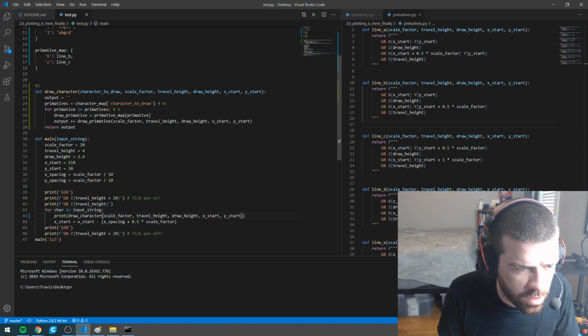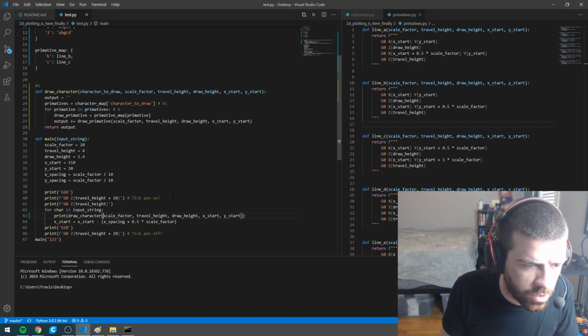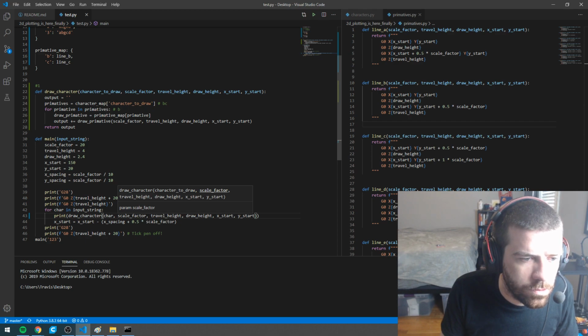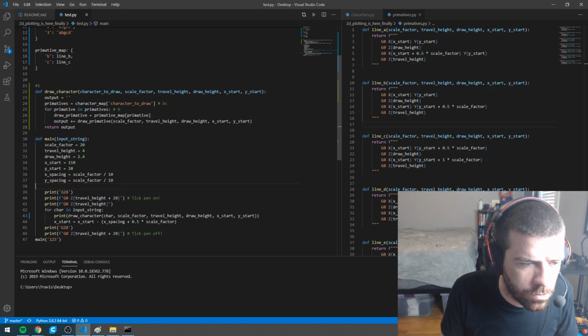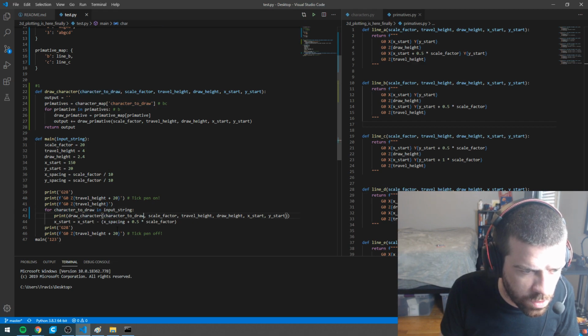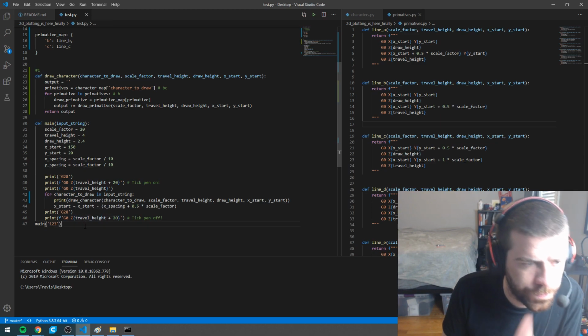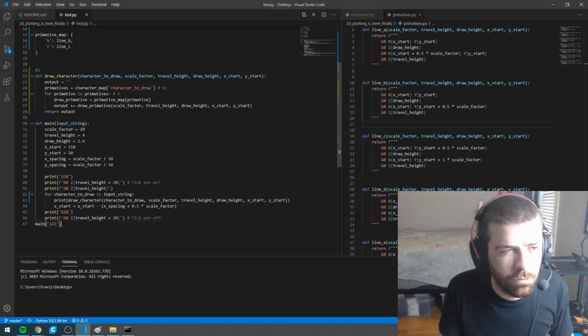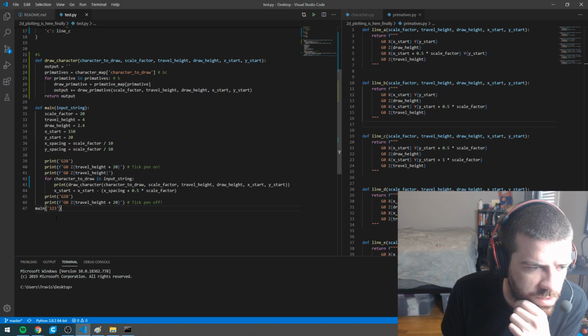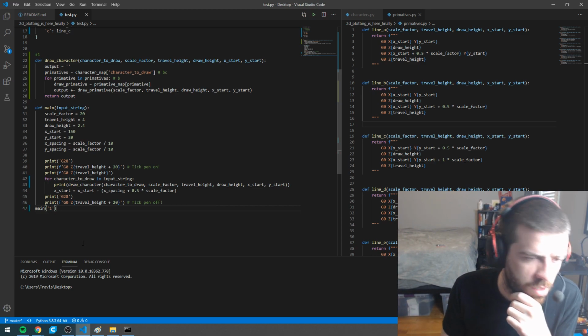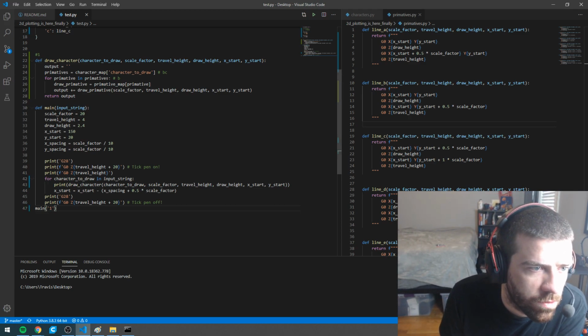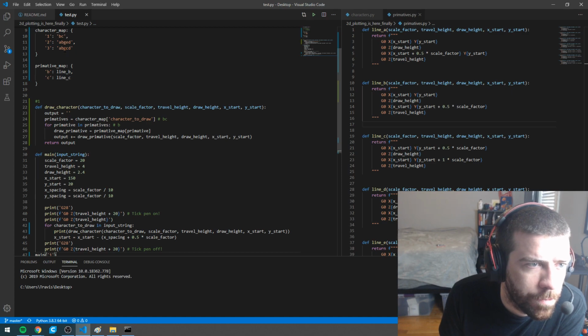So if we do that, refactor, draw character should now take the character. Let's rename these for consistency. Cool. What are the chances that we can draw the number 1? Because I know if I leave 2 and 3 in there right now, it's going to throw an error because we only wrote this up for the number 1.